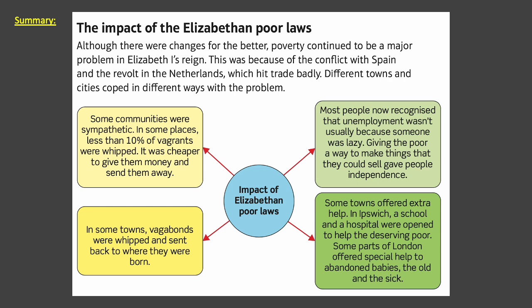So overall, you might decide that things have got better or things have not got better, but there are at least some positives. I don't know, possibly the very worst 16 marker they could ask is asking you that: did attitudes improve for the better? I don't know. That's a hard one, really. I would hopefully think it would be something more about the causes of poverty rather than this bit.